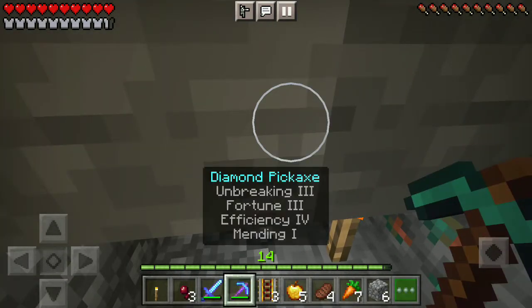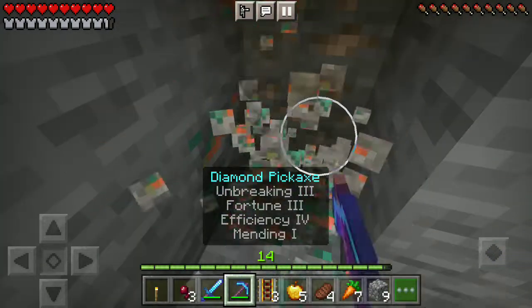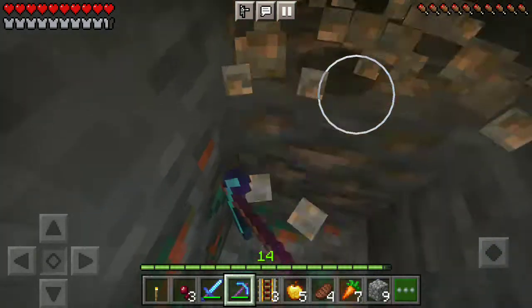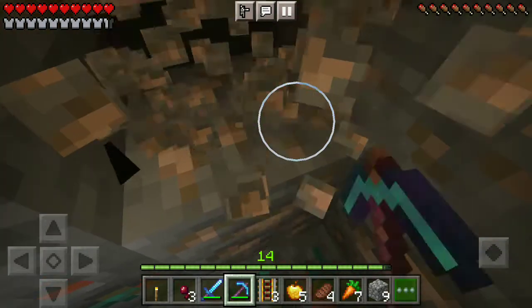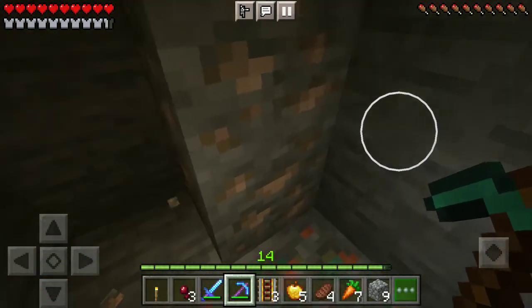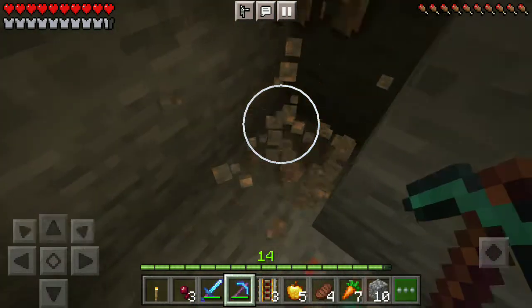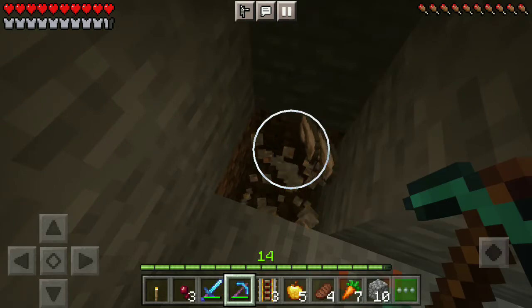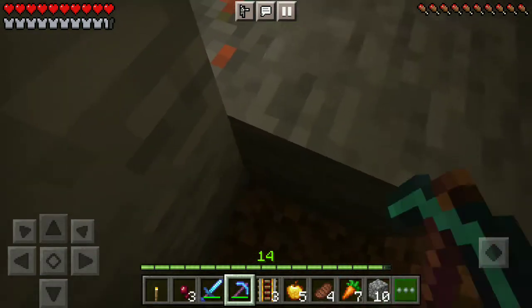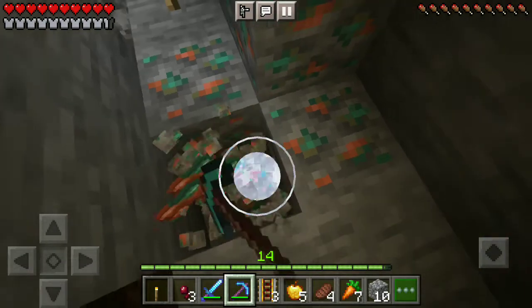Ooh, some copper. I haven't seen any ore so far. Right near me. Ooh, some iron. Great find. Luckily, I have fortune. Because I'm not just going to get one piece of iron per one I'm going to mine. Get tons. I'm going to crouch here because it's on the floor.